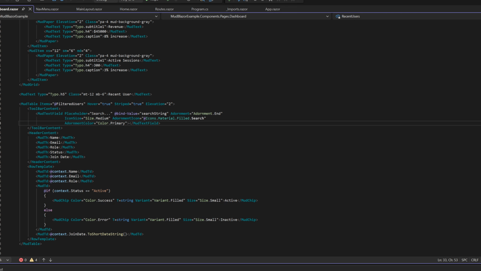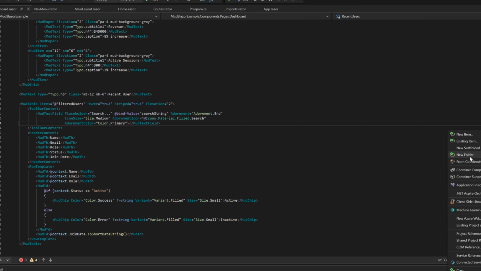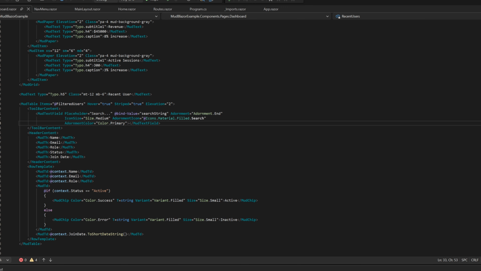Before we get started with the actual form, we do need to set up some kind of a model to be used in a form. Just like in your regular HTML forms with Blazor, you do need to set up a form with properties, validation. So let's do a little class, a model class. We don't really need to do anything fancy. In the project itself, we will just do a little folder for models.